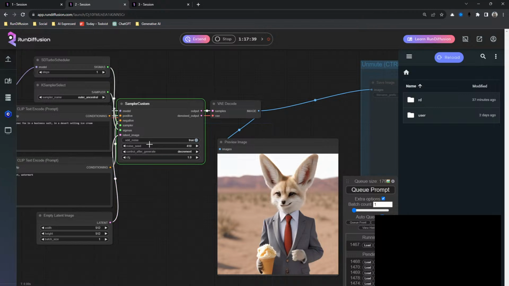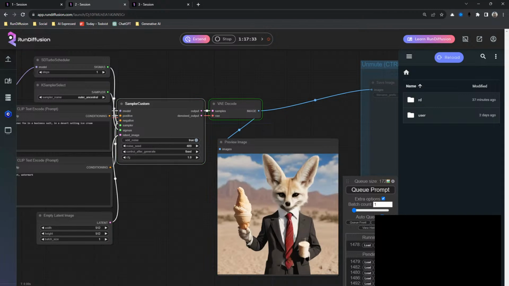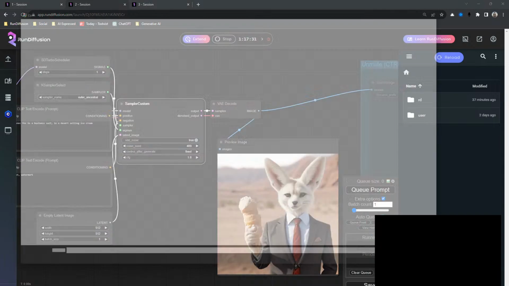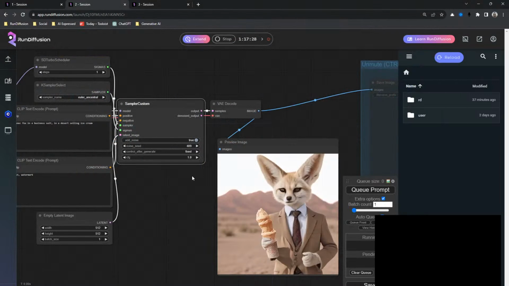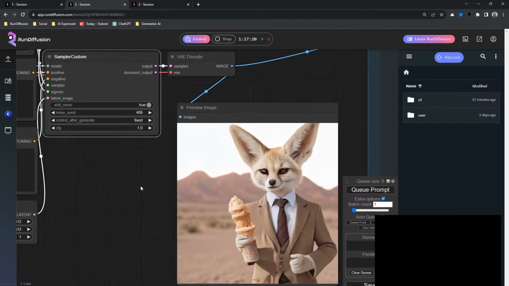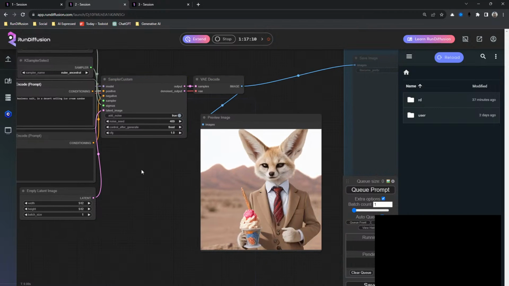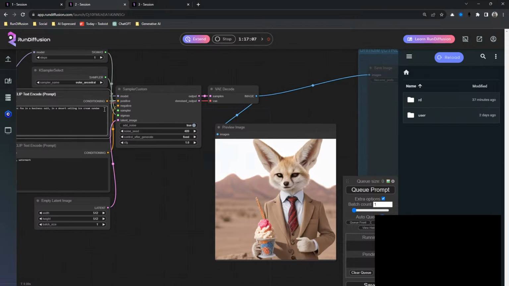So let's put this back to fixed. Clear queue. Okay, there we go. All right. Phew. Zooming at that, folks. Look at that. All right, he's selling that ice cream. It's a good dude. I don't know if I trust this fox. Selling ice cream Sunday. I mean, in a scorching hot.